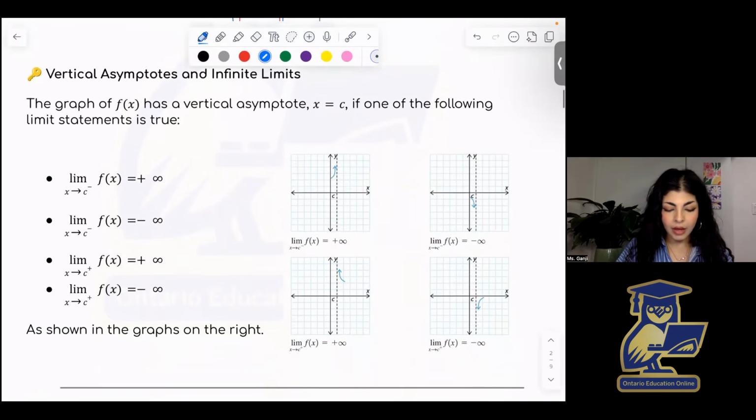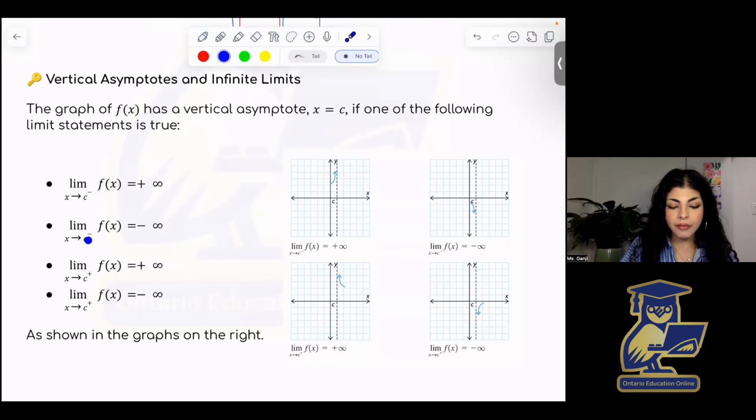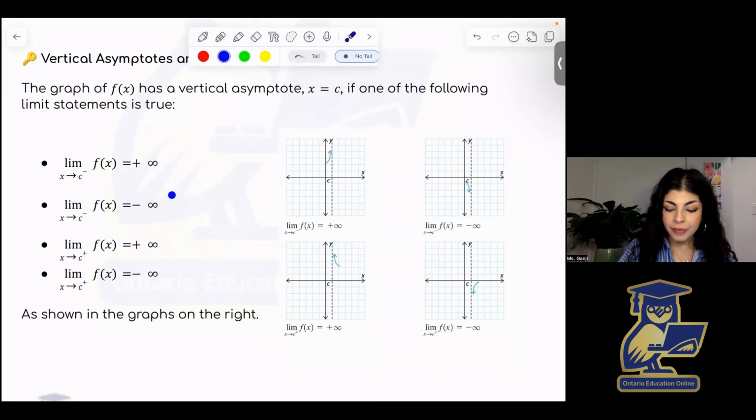Now, just putting all of those ideas together, we have four different types of vertical asymptotes in regards to limits. Specifically because we have to consider when we are approaching an asymptote from left or right, how that would look like. So if the curve f of x has a vertical asymptote x is equal to c, then we have one of these following limits for sure. So from the left-hand side, we can be going towards positive infinity, or we can be going towards negative infinity from, again, the left-hand side.